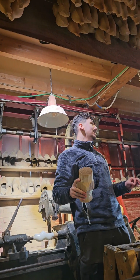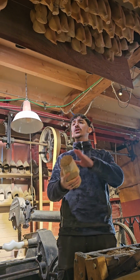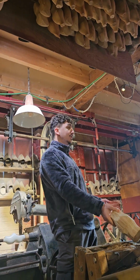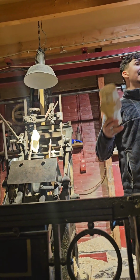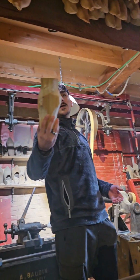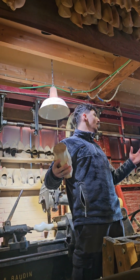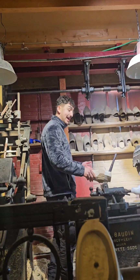The second reason is we soak our wood. Our wood is wet. We soak our wood for around 4 to 5 days because then it's easy for us to cut it as you saw, and it's easy for the machines. If I don't soak the wood, it can split. I can't make the shoes. You'll be sad just like now and then I have to cry. And you don't want that.